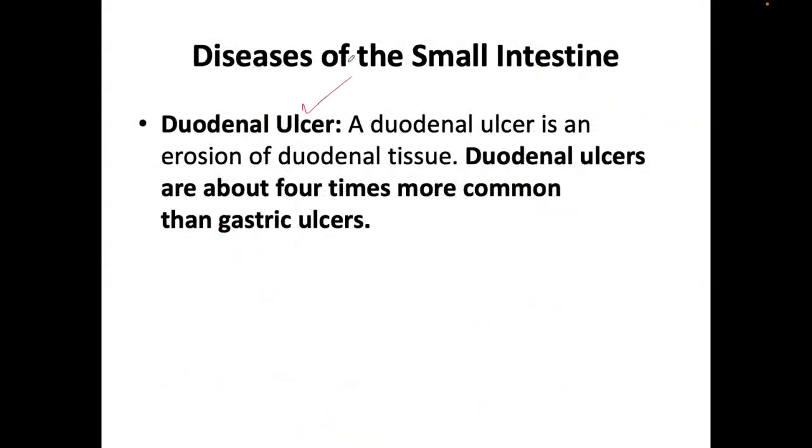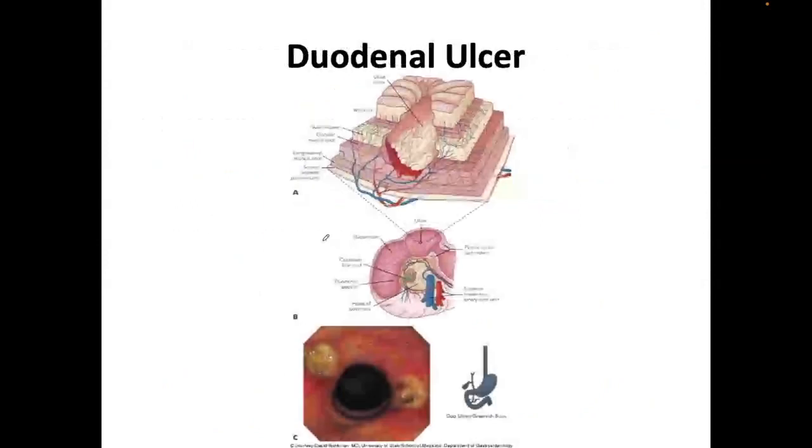Okay, duodenal ulcer. Duodenal ulcer, that's when you get erosion of the duodenal tissue. And duodenal ulcers are about 4 times more common than gastric ulcers. All right, but still a similar concept. It's breaking through the mucosa and the submucosa and the muscularis, and you got a lot of nerve endings and blood vessels down here. So when they look at blood, when they see, oh my gosh, they're losing iron, there's blood loss, there's probably an ulcer somewhere, they have to find it.